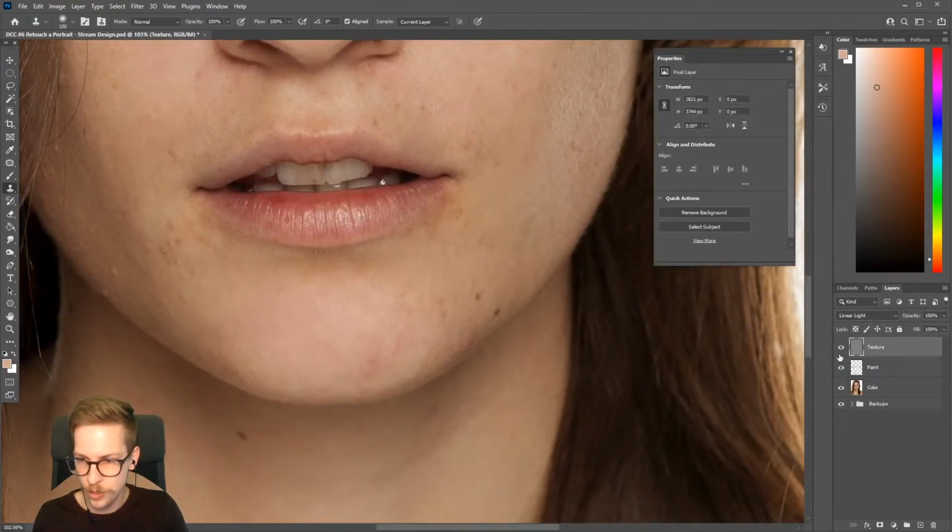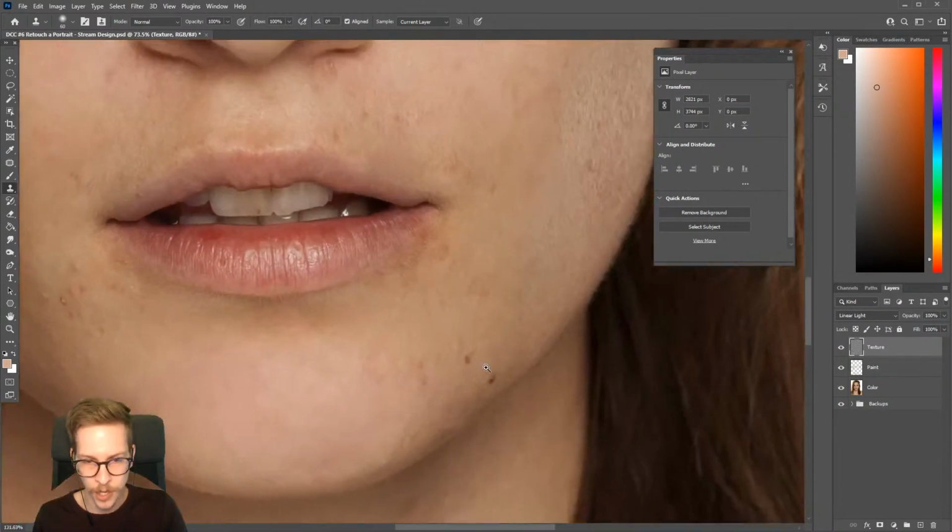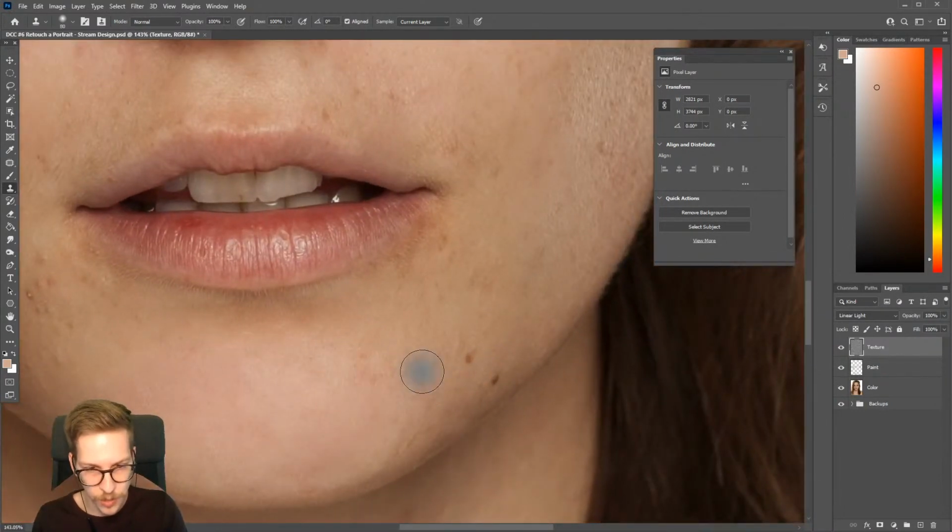Now, I may want to play around with the texture here. On the chin, there's some areas I think that I could get. I just keep sampling from an area that I like. You got to be careful when you're going on edges, because you might obscure that edge completely, which gets rid of the shadow. So be careful about that. You can always zoom in. You can always use a smaller brush.